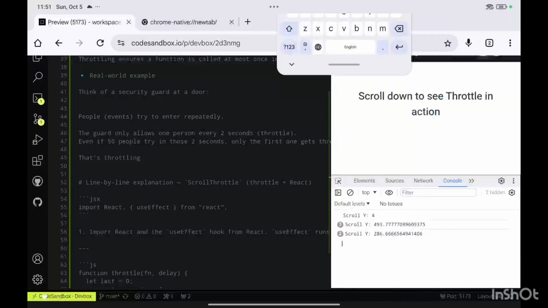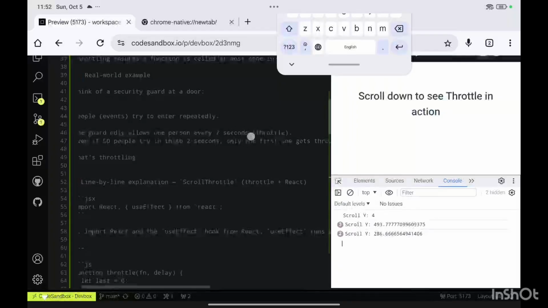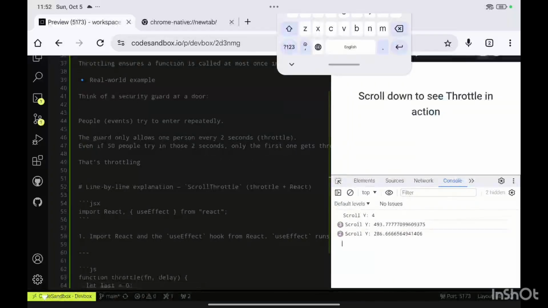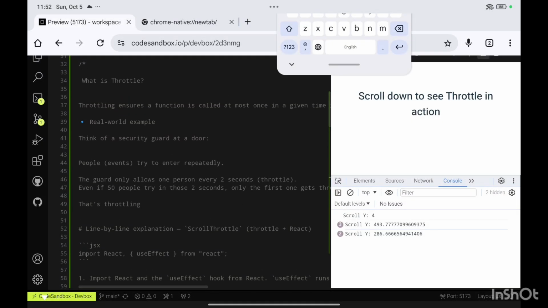So this is a throttle. In every 2 seconds, the guard is allowing only one person to enter the building. So if 50 people try in those 2 seconds, only the first one gets through until the next slot. So this is the real example. I hope now you are able to understand what we are going to learn in this video.